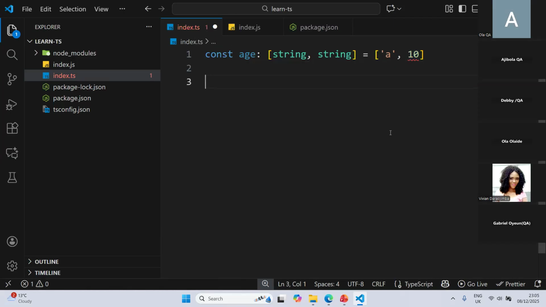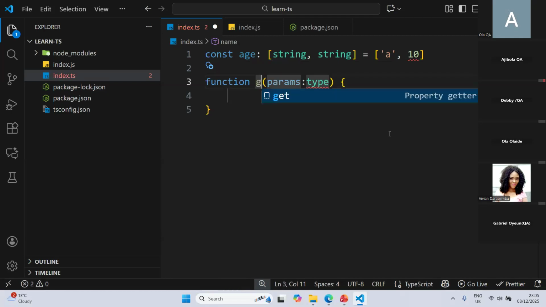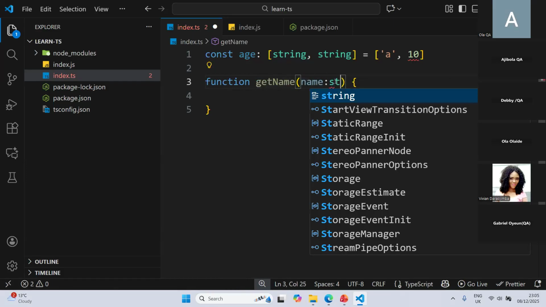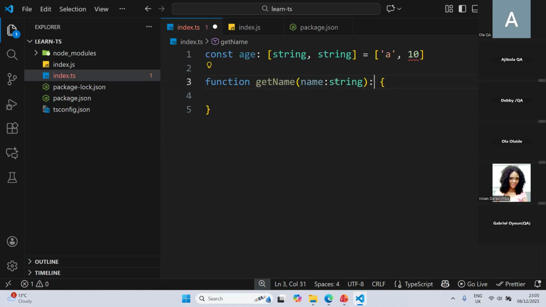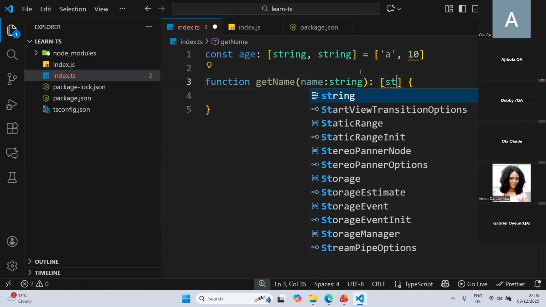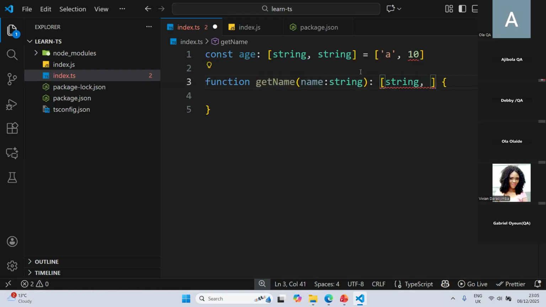Where we have something like this function, let's say, get name. We can pass in the name. The type is a string, right? So either the name is correct. I can use the square brackets, and I can put in the string here or another.